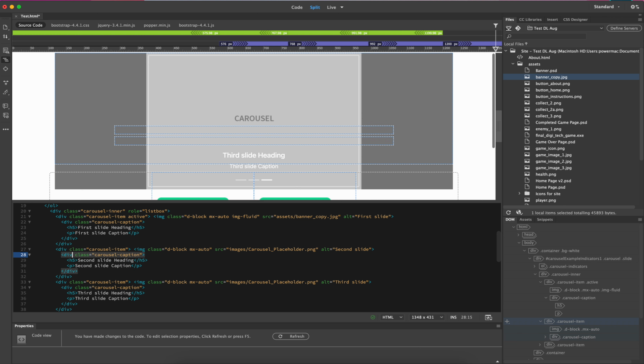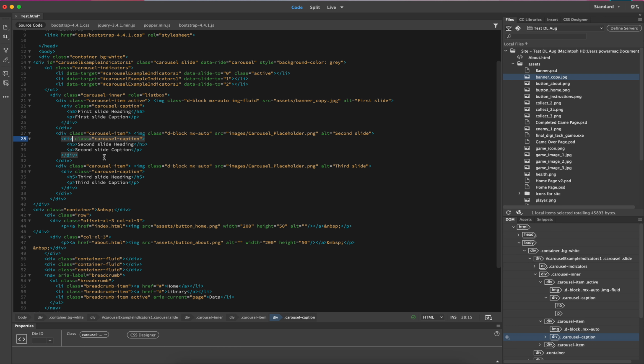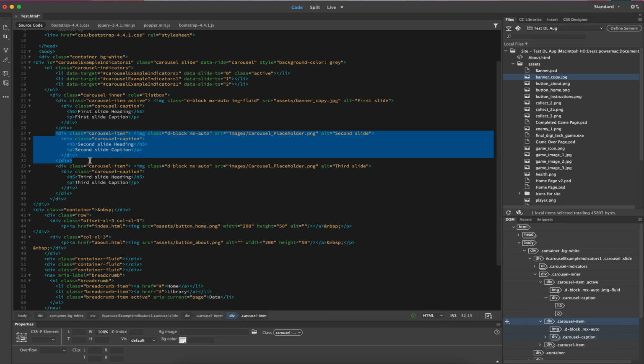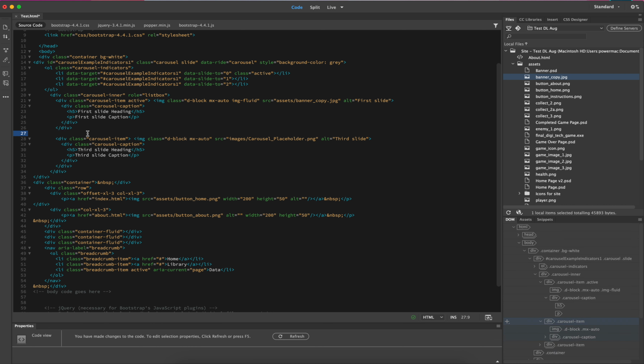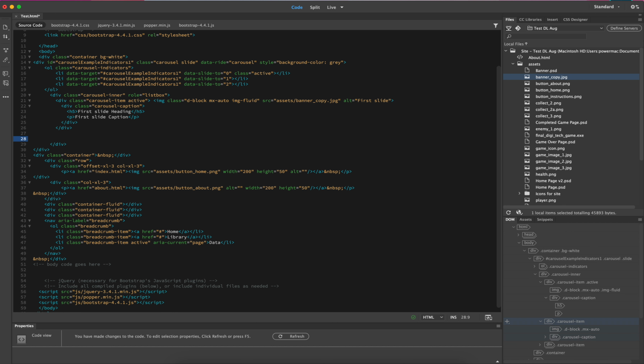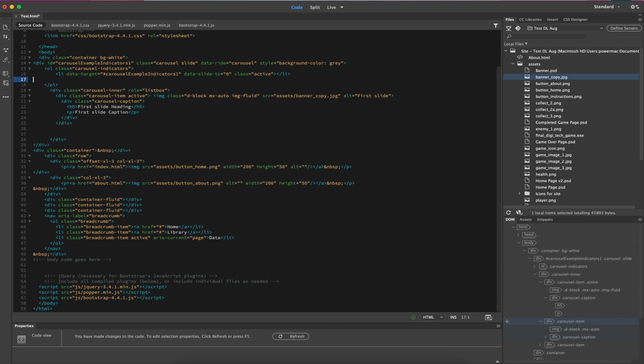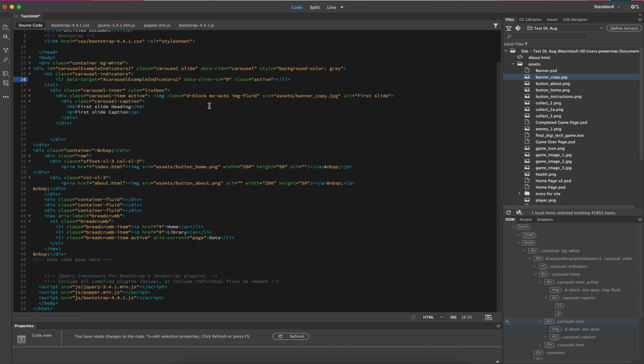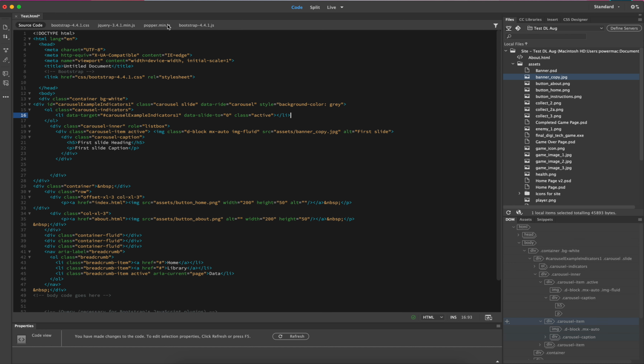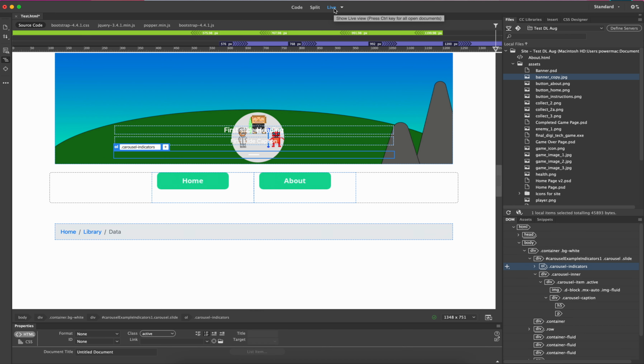So what we're going to do, I'm just going to go fully to code view at the moment. What we need to do is just make sure we're deleting the right thing. So I'm just going to delete that one there. Then I'm going to delete this one here. And we're also then going to delete that one there. Okay, so what this does now is it's deleted the majority of this stuff for us.